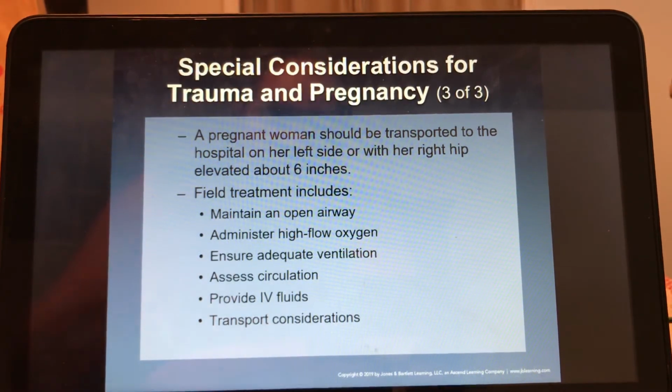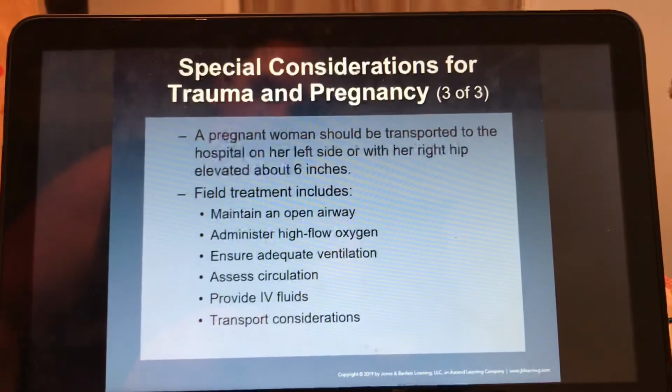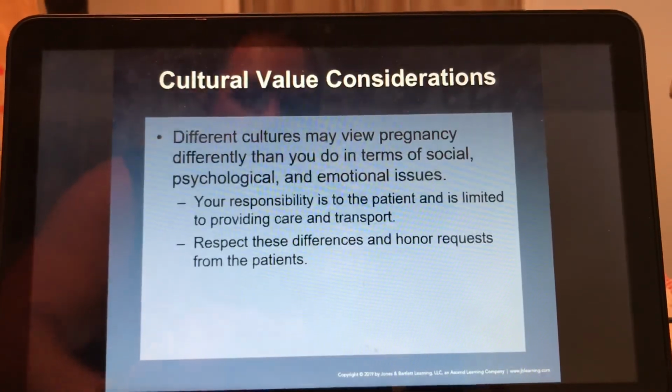Again, when we get into trauma, it's the same. Treat mom the same as you would any other, and you may have to be more aggressive than usual. Not saying you wouldn't be aggressive to start with, but she's carrying a baby that also needs oxygen and blood flow and nutrients. So keeping mom fully oxygenated, make sure her pressure's up with fluids and stuff like that. It's very essential to keep mom and baby healthy. Healthy mom has healthy baby, hopefully.